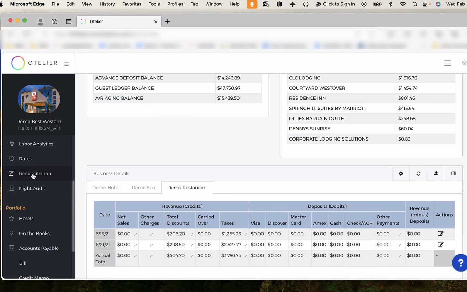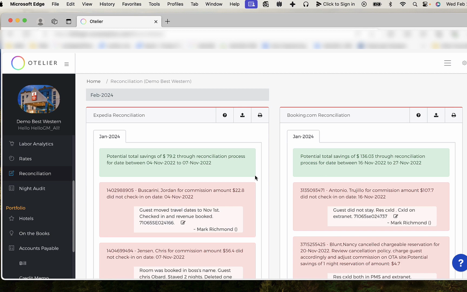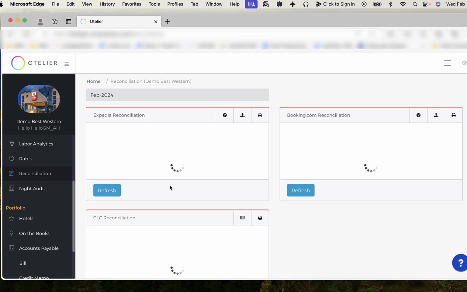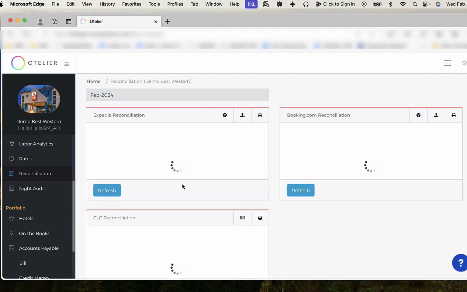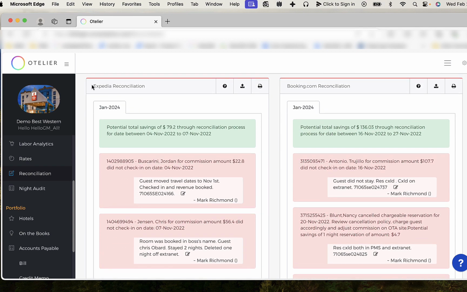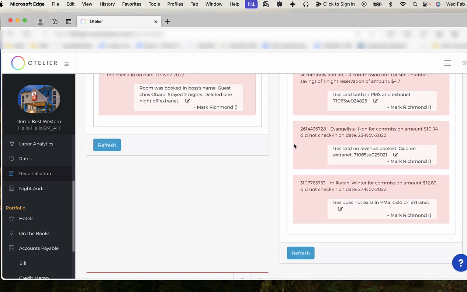Rec also includes a set of reconciliation workflows for OTAs. And what the system does is it will compare, based on the PMS data that we're taking in every day, folio amounts, stay date, guest names, to the extranet reports that you would upload into the system on a daily basis, and provides a checklist so that your front office team knows where to go find the discrepancies and deal with them appropriately.